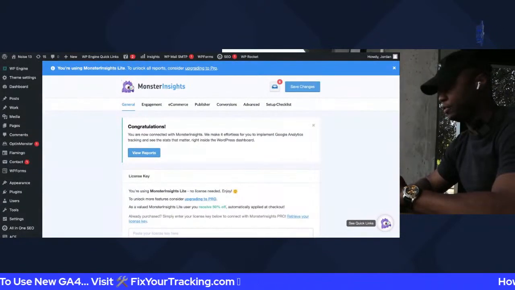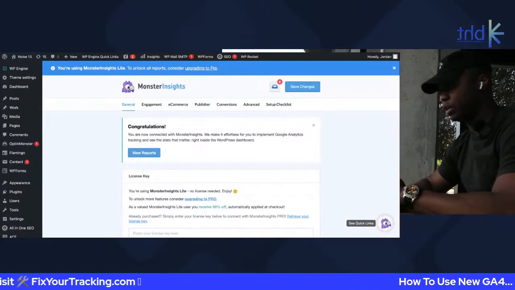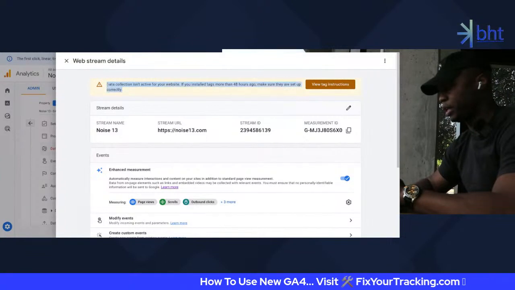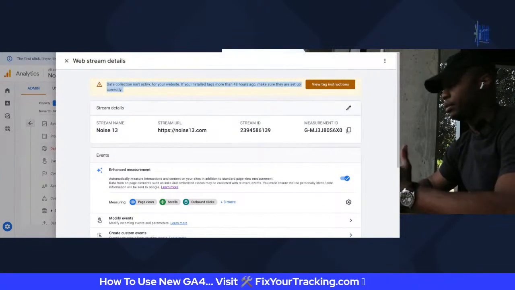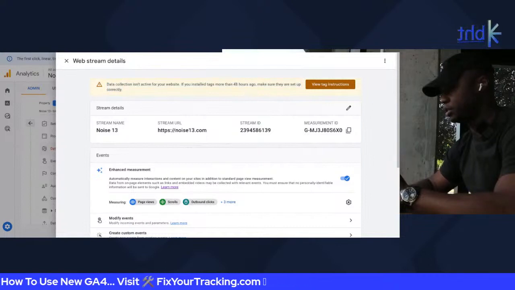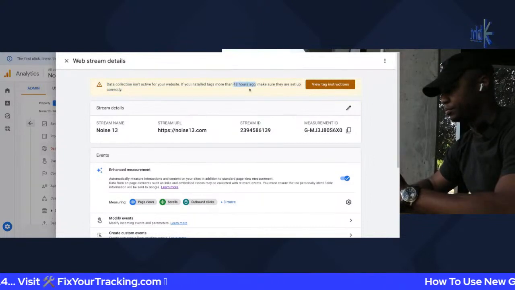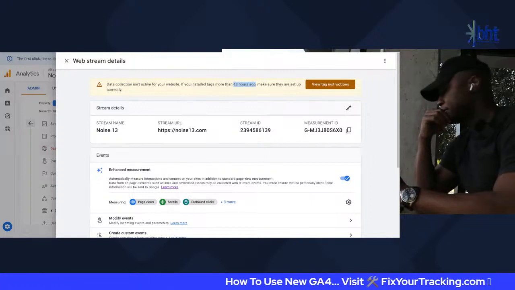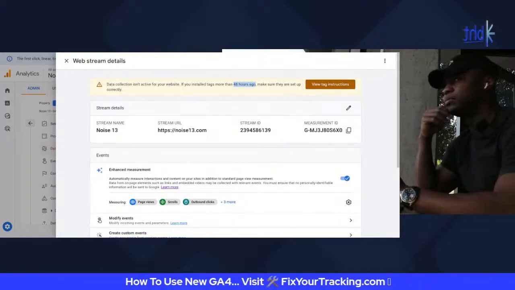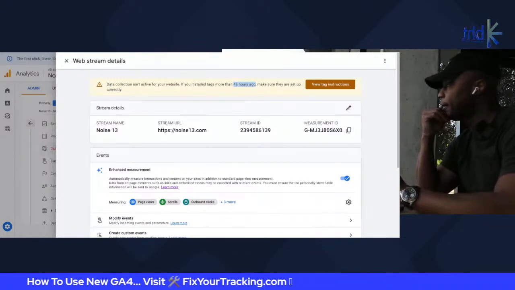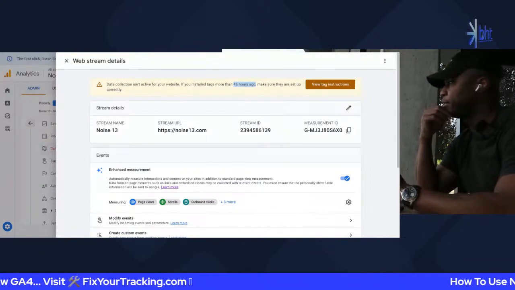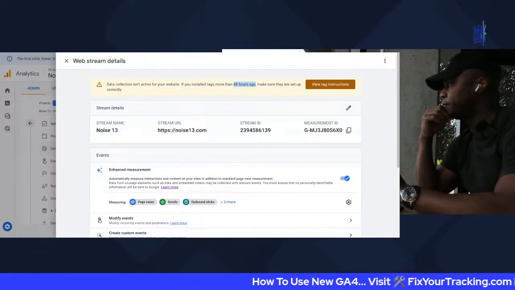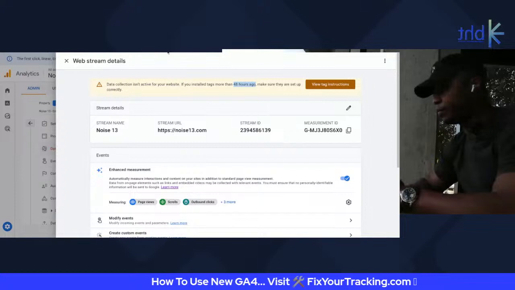This information should be feeding into her Google Analytics property right now. I just turned it on this morning, so data collection isn't active. That's normal. Usually takes about 48 hours, just like it says here. What I've learned is that's mostly because GA4 has some really heavy machine learning and attribution stuff going on in the back end. So they usually receive data, clean it, and then report it. So nothing to freak out about.